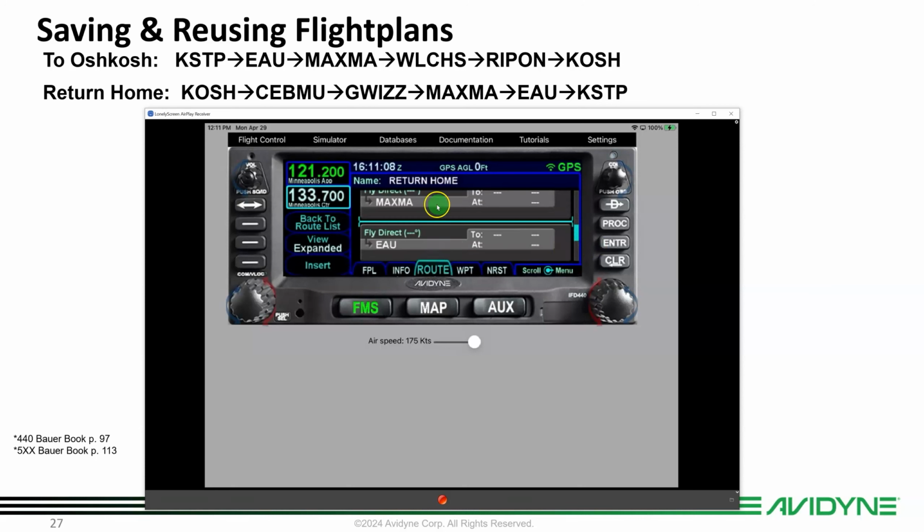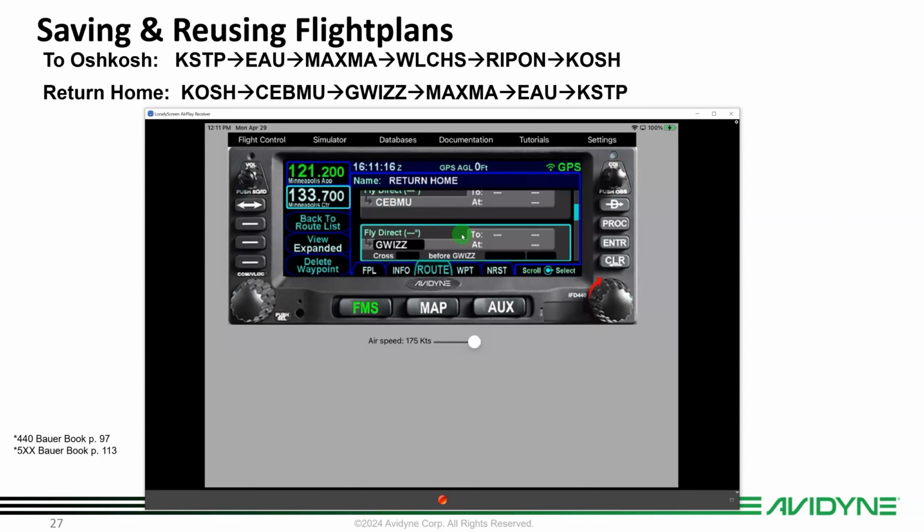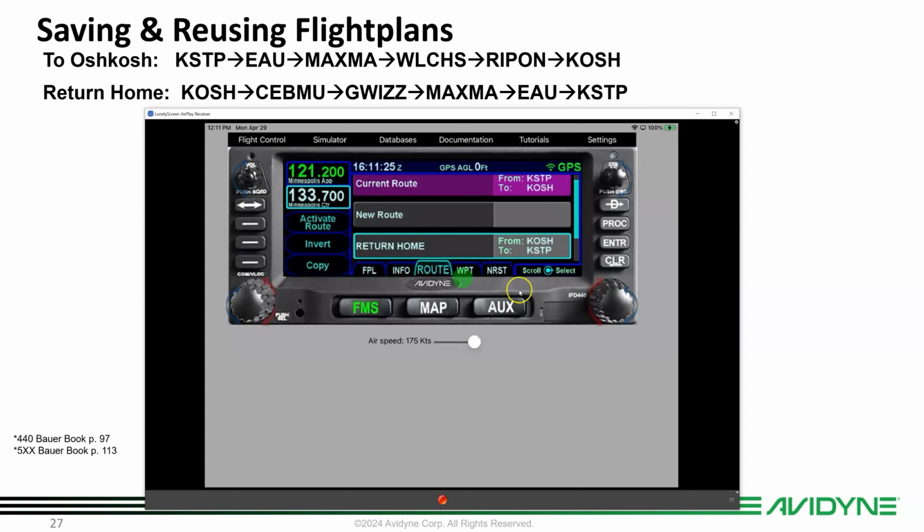All right, so now we've got the return home: Oshkosh, Sebmu, Gee Whiz, Maxima, Eau Claire to STP. We'll go back to our route list, and now those are saved. Here's your to Oshkosh flight plan, and then here's our return home.